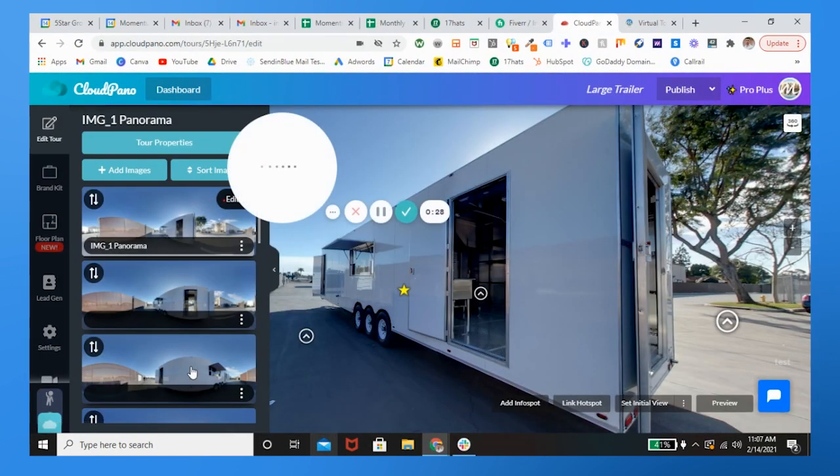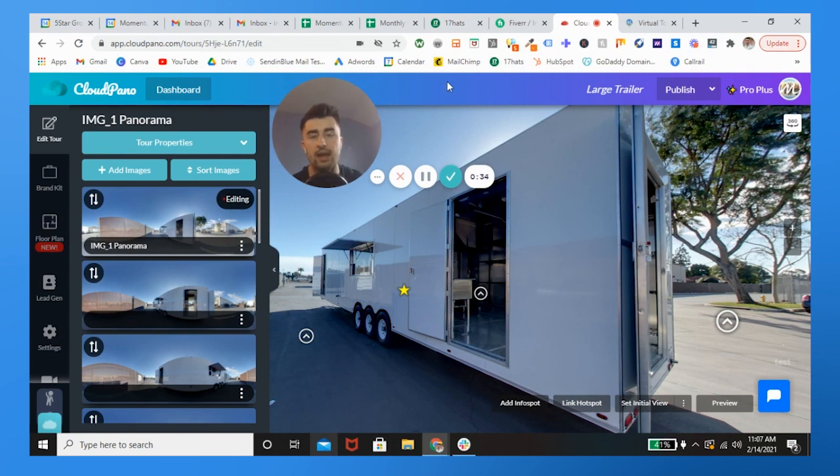If you guys aren't familiar with Cloudpano, I actually came into contact with my now mentor, Zach Calhoun. He invented Cloudpano about 5 years ago, I want to say. And it's just been really good for Momentum 360, our virtual tour company. We are in 10 different countries currently, and we want to further expand that in 2021. We want to be in every single continent other than Antarctica, of course, by the end of the year. So that's really our goal, and I think we can achieve this with Cloudpano.